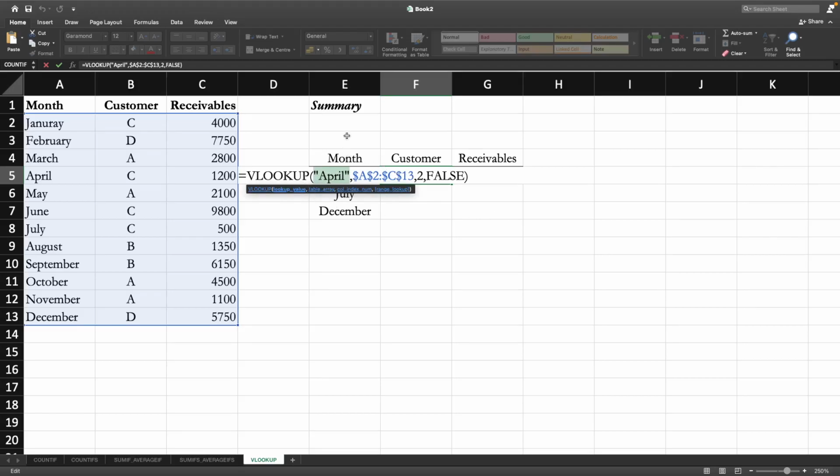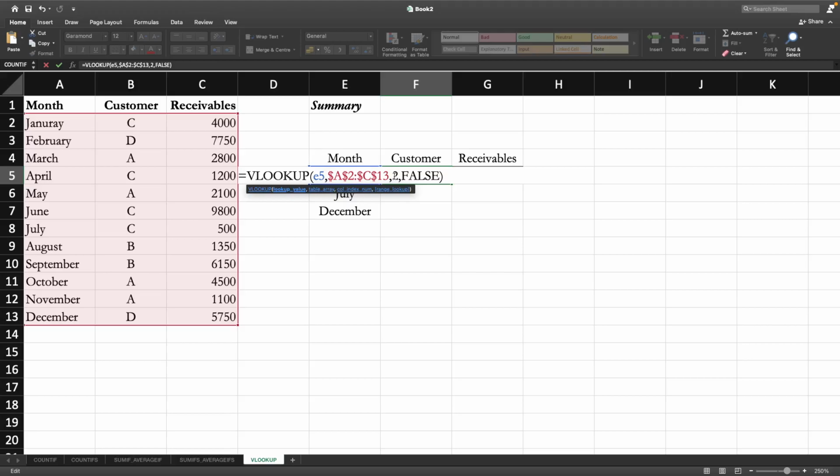We should link the cell E5, because in cell E5 we have the month for which we want the value. So we just delete this one and select cell E5. This is how we can avoid the bad practices, I would say, in financial modeling.